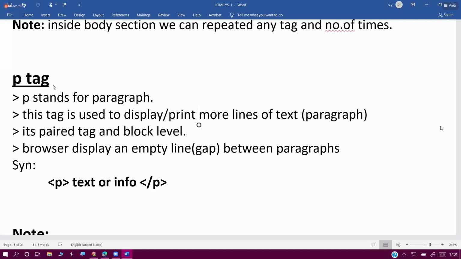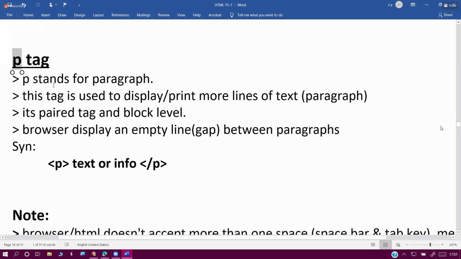The reason, sir, is the general definition of a paragraph, not in this context but in our regular life languages. In Telugu, Hindi, English, paragraphs are available. The definition or meaning: a group of lines, minimum one line or maximum any number of lines. You can also say a group of sentences. So if I want to print some sentences or some group of lines on the web page, better to use the paragraph tag. And this is the syntax to use the paragraph tag.